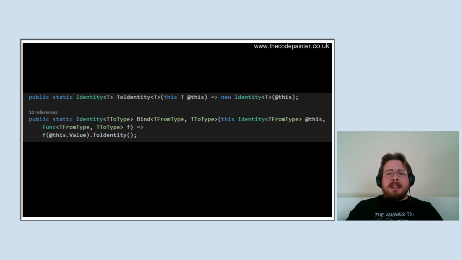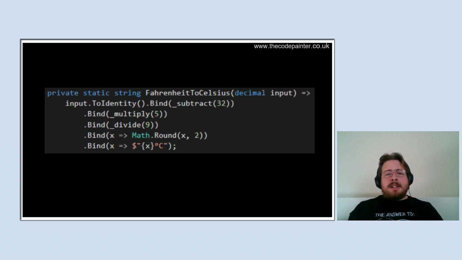So Bind is saying if you're an Identity, you can use the Bind function to give a function, and the function will describe how to transform the old data into the new. It's just a transformation step, and it can be anything to anything because I've used two generics, and then call back an Identity of that which has the new value stuffed into it, and I'm taking the value out of the old one as the input to the parameter. That took me an awful long time to say, but that's what it looks like.